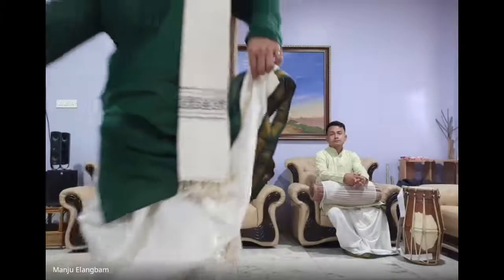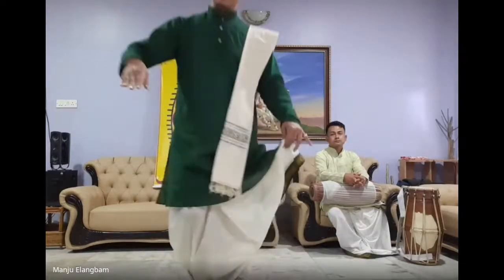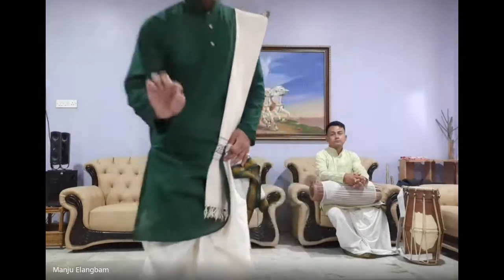With the movements, mostly with the toe, okay? Or maybe up and down, up and down. Maybe here, even if you want to go, use your toes most of the time, okay? If the rhythm gets faster in the Manipuri dance. So that was the practice that we have done a little bit yesterday.